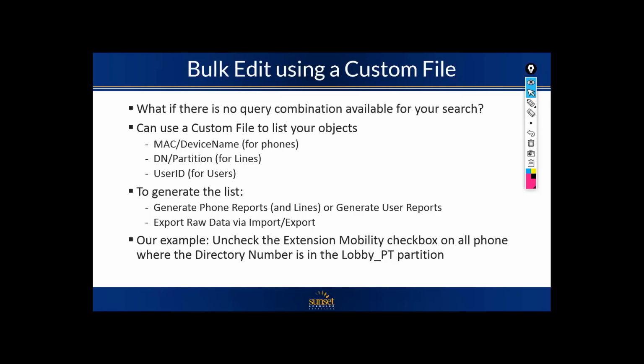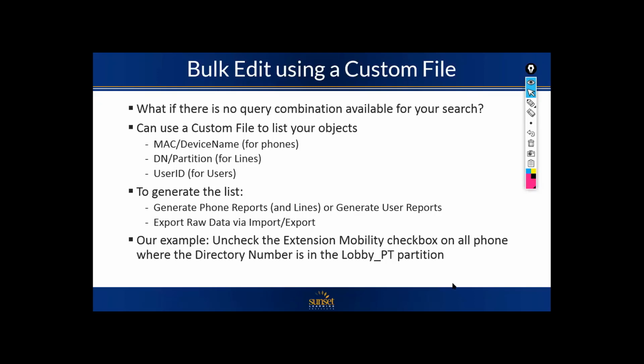And again, our example is going to be, we just checked the extension mobility checkbox in a bunch of phones, and I said, oh crap, I need to uncheck that on my lobby phones, because I don't want them hosting an extension mobility profile, so I want to uncheck it.